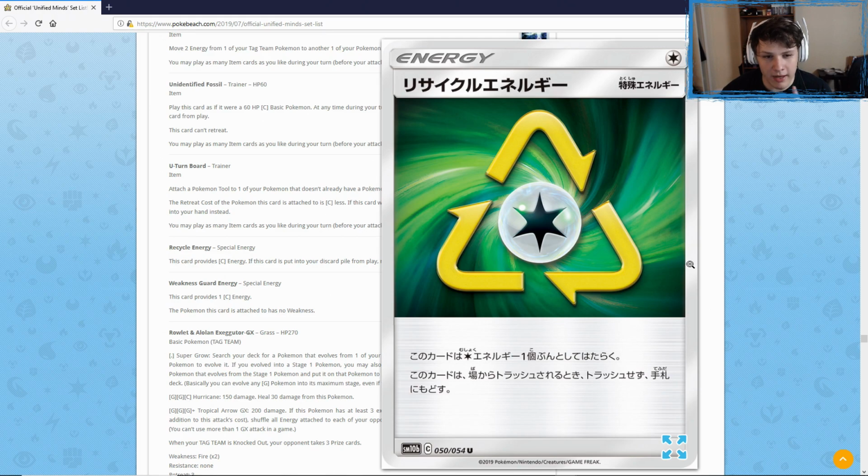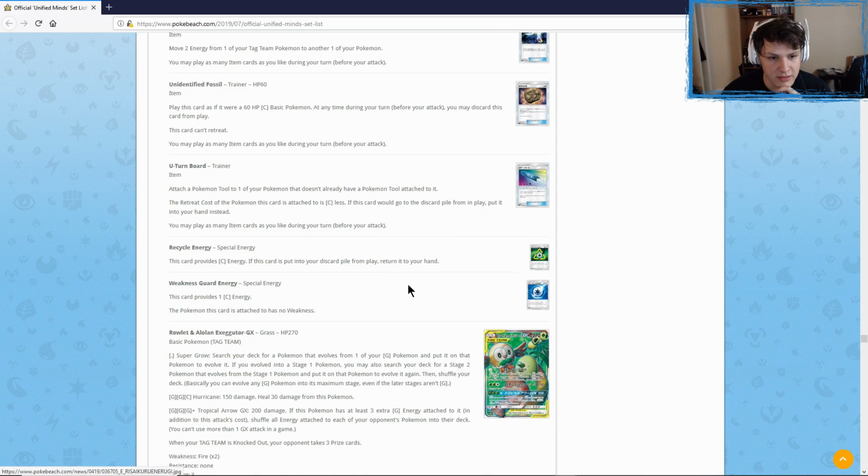So with Porygon, I definitely think Recycle Energy has potential. Besides that, probably not in Expanded. Who knows? But in Standard, probably only has potential with the Porygon. Maybe Porygon Whimsicott, getting those energies back is pretty good. We'll have to see. And then Weakness Guard Energy provides a colorless energy.